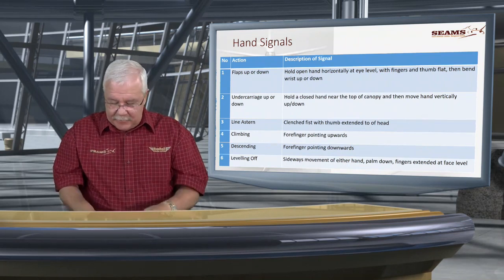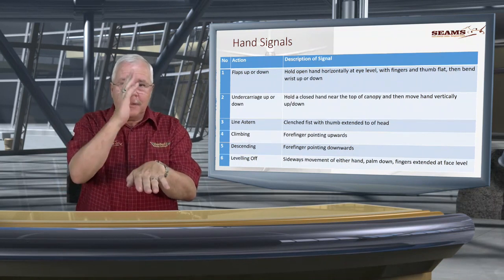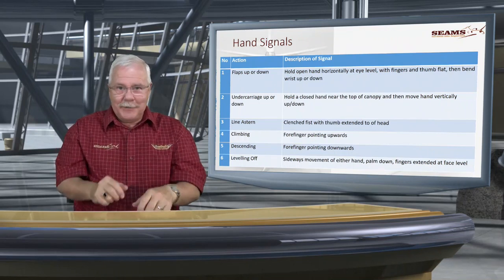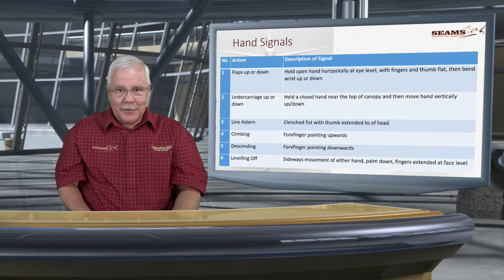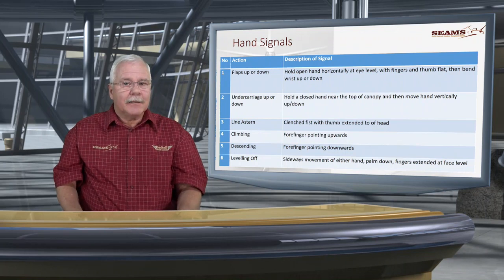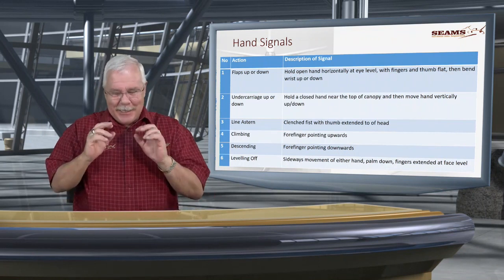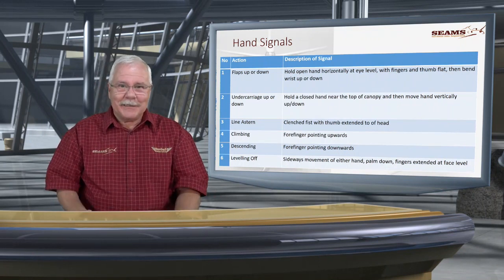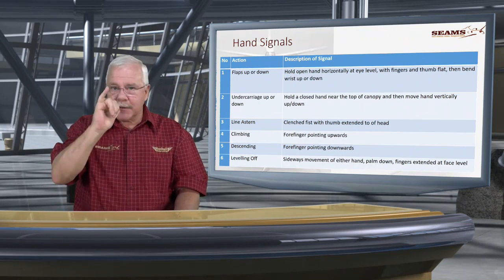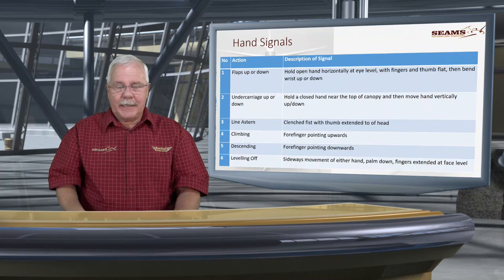Now, if it's a tandem aircraft, the 2 and 3 will easily see the lead and his hand signals. But if we're flying a Cessna 172 or Cherokee 180, the pilot is sitting on the left-hand or the right-hand side, so one of the elements is not going to be able to see that well. So you can't lean over and say 1, 2, 3 here and 1, 2, 3 there. Don't do that. What I suggest is use your radio. But know the simple signals: fuel check, start up, climb, all that kind of stuff.